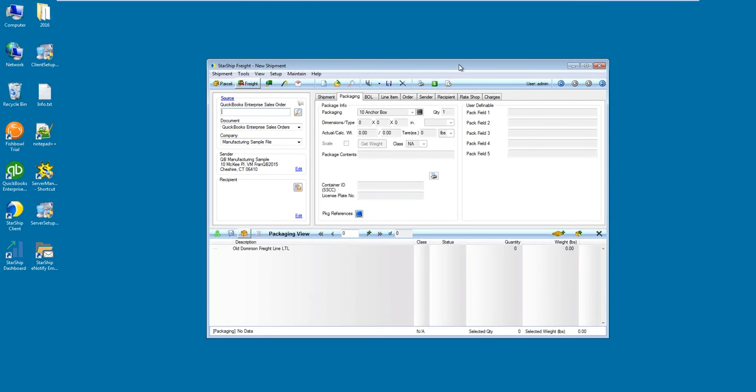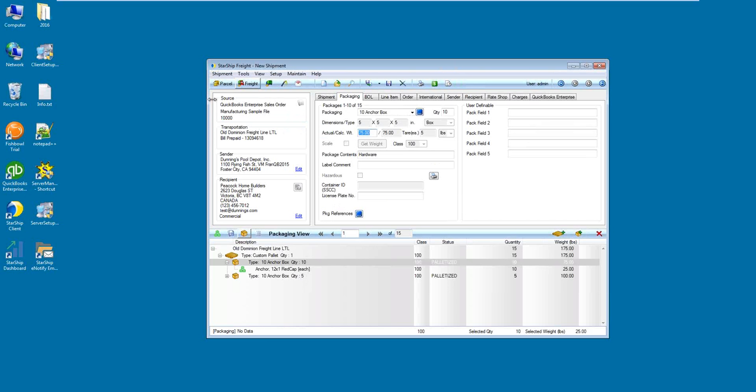So here's the StarShip user interface. I can bring over that QuickBooks order in three ways here. First, if the sales order is scannable, I can scan in the barcode, and that will populate into this input field here. I can also click on the magnifying glass, which will open up a list of open sales orders inside of QuickBooks, and from there you can batch process as well. Or I can simply enter in the document number of that sales order.